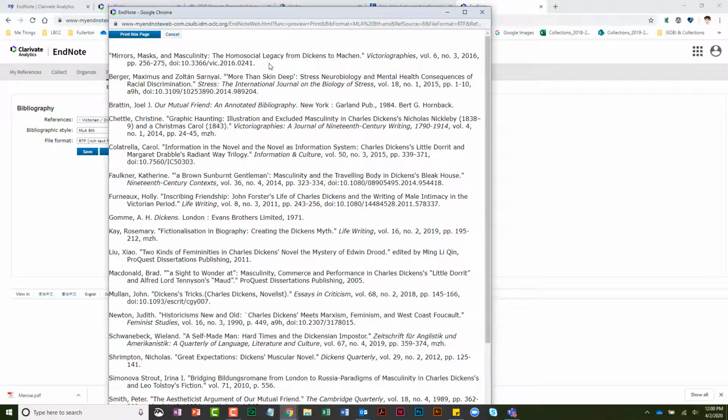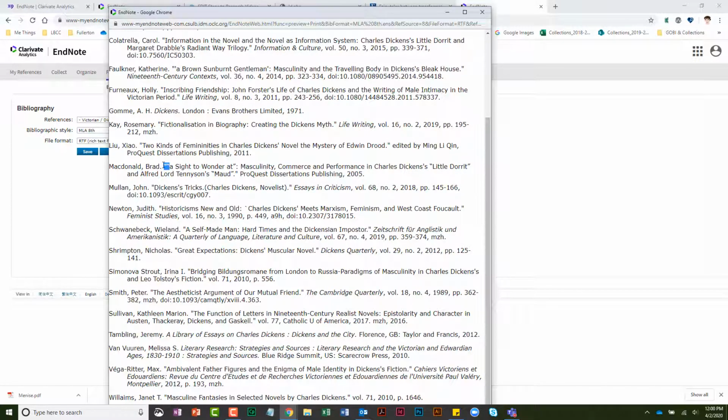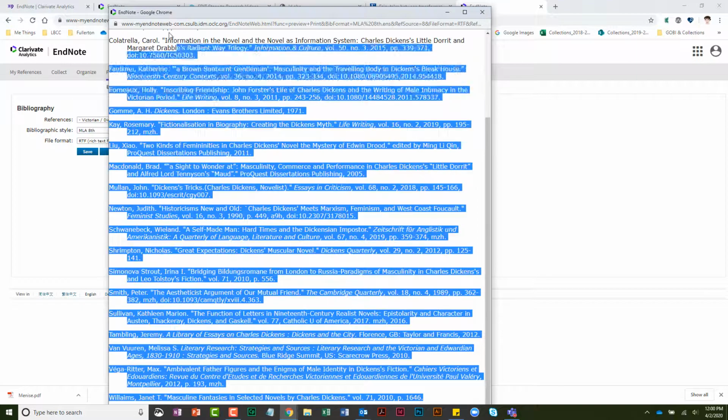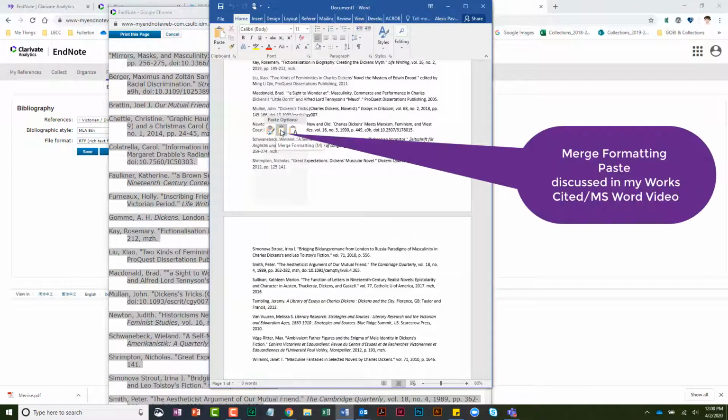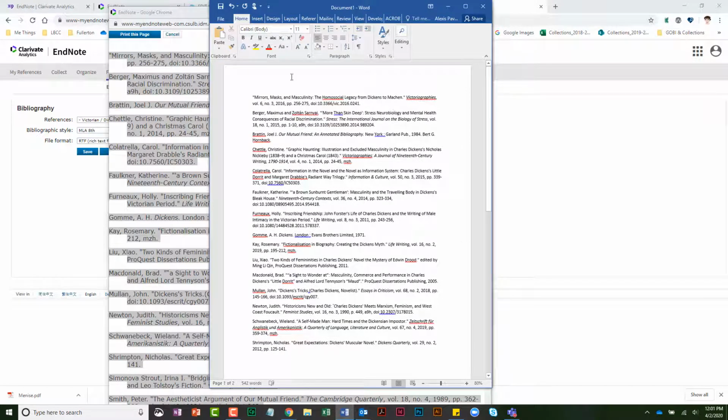It's not perfect. Again, it's machine generated. This is going to have to go under M because that is the beginning of the article title. Where is the author? I'll have to look into that to see why I don't have an author there. This is going to be needing to edit too. Sometimes there's weird little numbers that have to be deleted, but it's so much easier to edit this than to start from scratch for this huge list of sources. All I need to do is collect this, copy it, open a Word doc, and paste it through merge formatting. For more about that, please see my works cited and Word document video. Okay, now I can work with this and edit it to where it's perfect. But what an easier start.